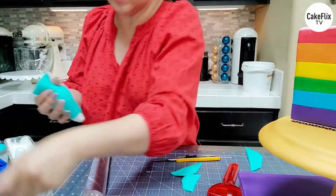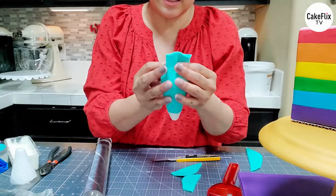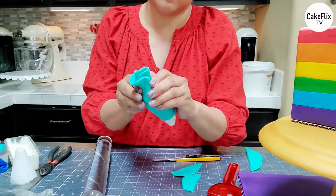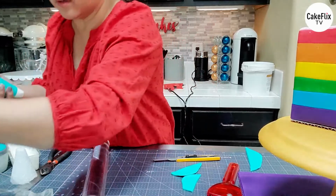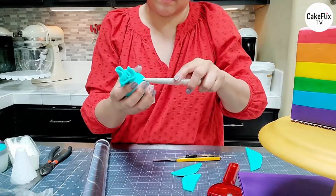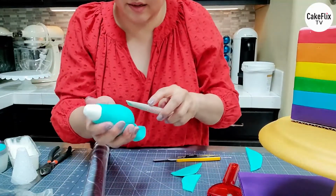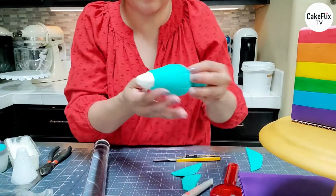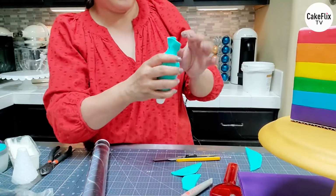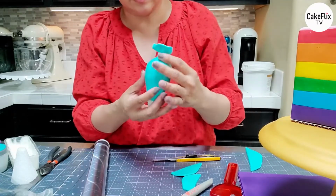A little bit of glue at the top, trying to cover that stick and at the same time hopefully use it as a little bit of extra support. And so we're gonna put some lines over there, and then we're going to find the hole and position it on the cake again. So I'm trying to hide it, and at the same time open some parts that are not there.